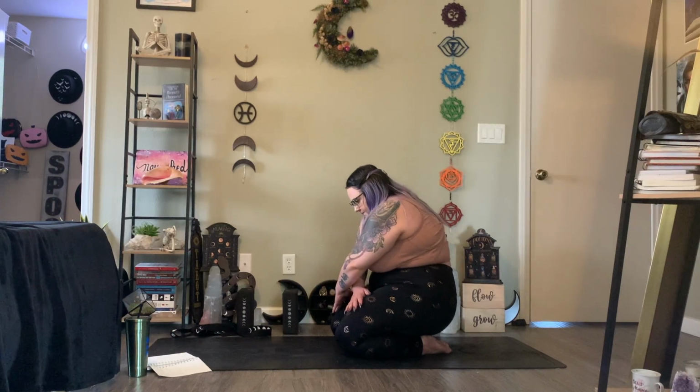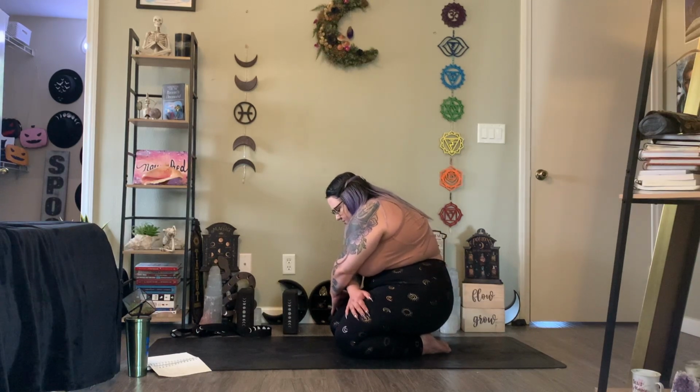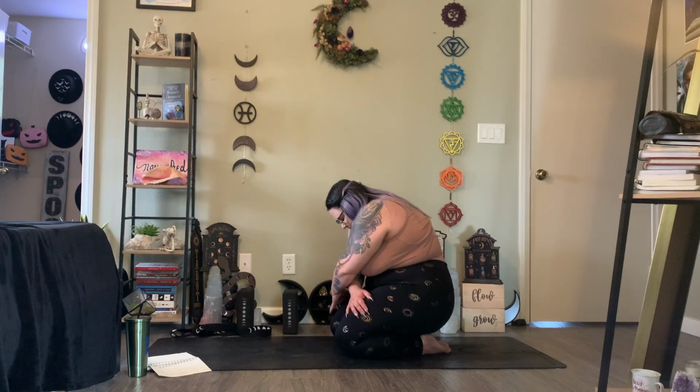Inhale, open up. Exhale, round. Inhale, open up. And exhale, round. Last one, we're going to inhale, open up. And exhale, round again, maybe crossing those arms as we're opening up the back of the heart here with this cross in our arms, dropping chin to chest. Feeling the back of that heart open. And inhale, come up. And exhale, just release.